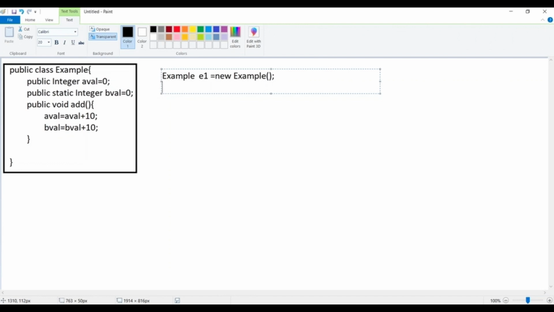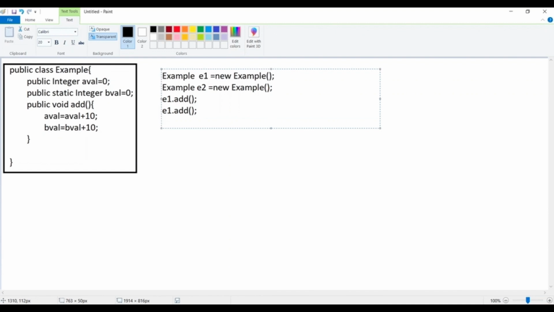Example e1 equal to new example. E1 dot add.